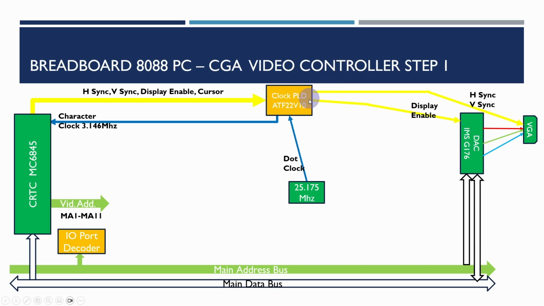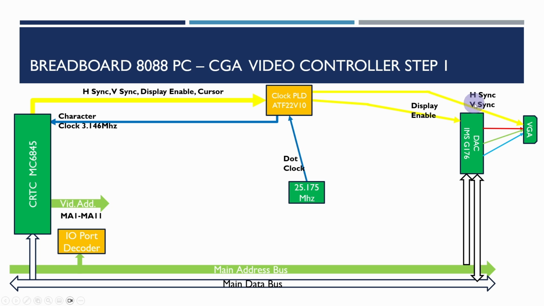The clock programmable logic device we're going to need to do. This is going to do the dividing, and it's going to be producing a lot of the control signals to clock the latches and things like that to coordinate everything. We've also got the horizontal synchronization signal, vertical synchronization signal, the display enable, and the cursor signals, which are also going into the various control logic here and are used to control the output of the digital analog converter. So if display enable is suppressing the output, then we just get black coming out of here, and the horizontal sync and vertical sync will need a little bit of processing and delaying to make all the signals look right.